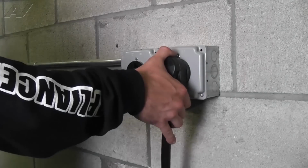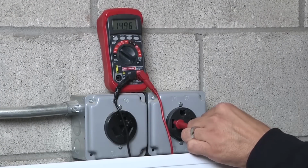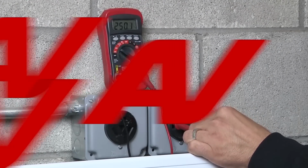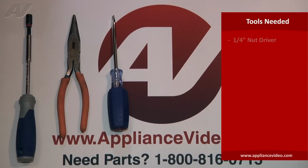Stop. Before beginning any repair, always be sure to disconnect the power to the appliance. It is also recommended to test the outlet for proper voltage. The tools you will need to complete this repair are a 1/4 inch nut driver, a pair of needle nose pliers, or a standard flat blade screwdriver.